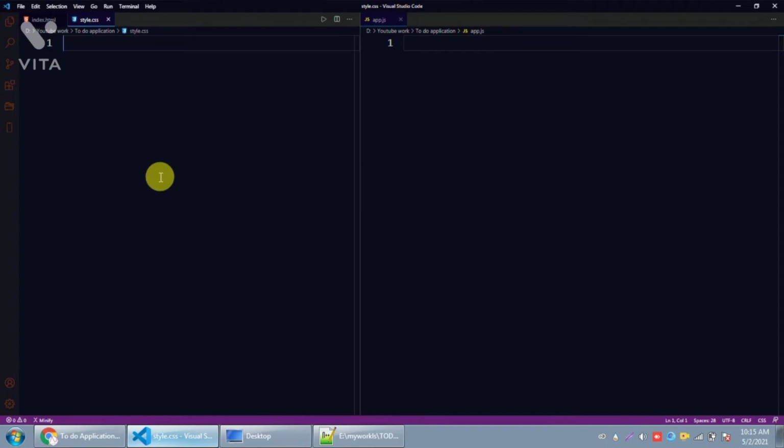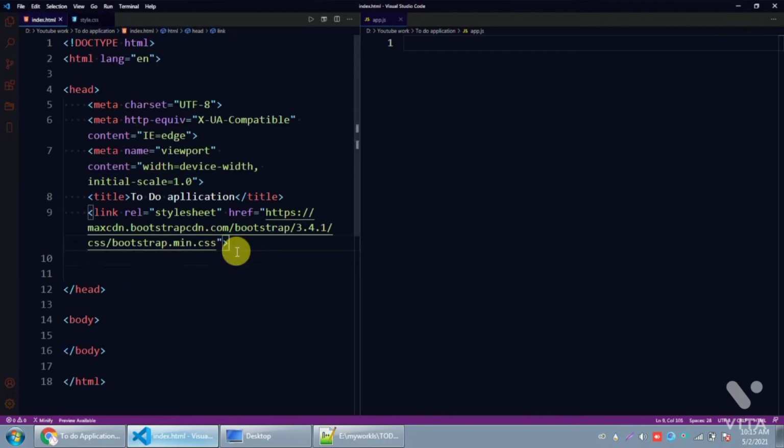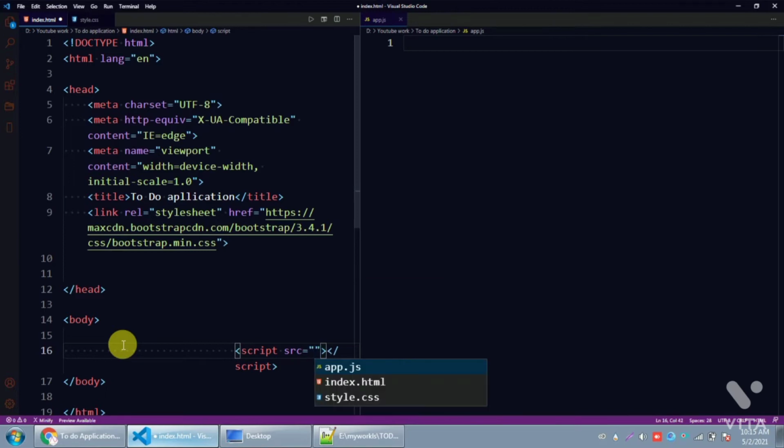Then we will link our JavaScript file, app.js, to the HTML page.